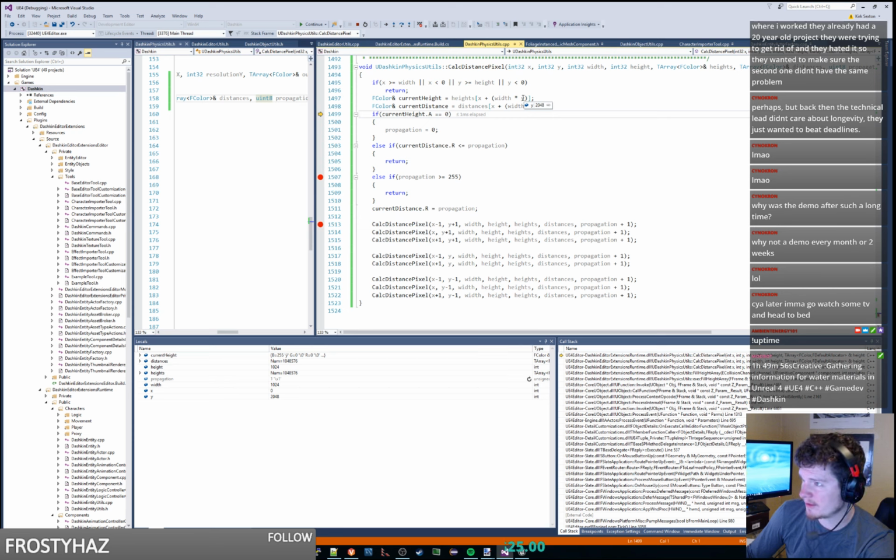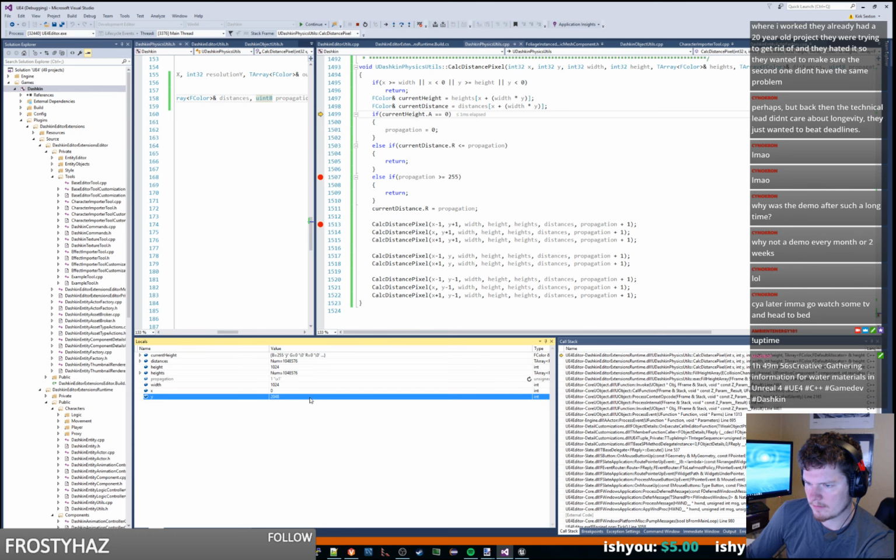Y is 2048? What? X, Y with height. X, Y with height. What?